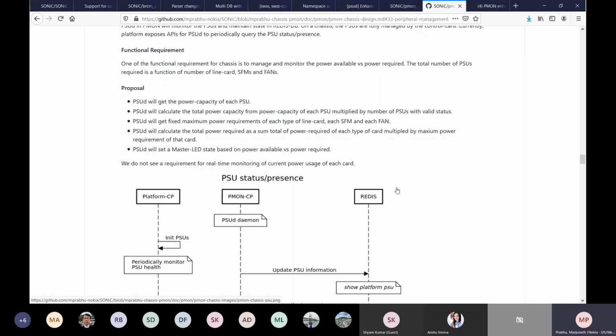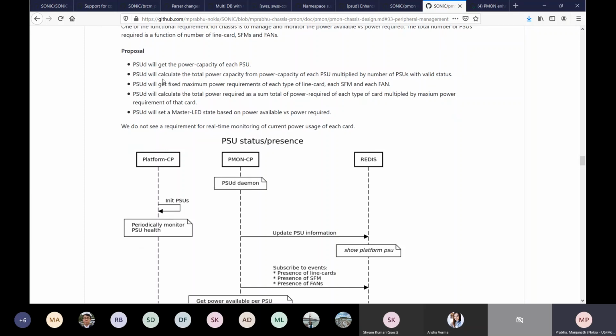Some platforms probably have a master PSU LED which we can set to a different color as an indicator, and of course syslog is the other indicator to say that we've exceeded the power availability.